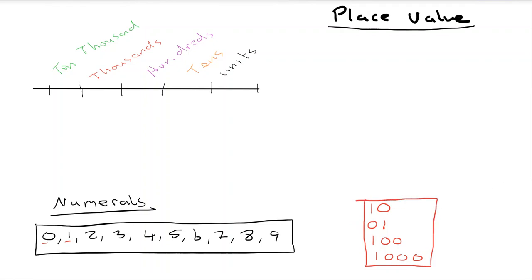And then we can start to mix them. Think about the numbers we can represent if we use the numerals 4, 3, and 2. We could say 2, 3, 4. That's one number. We could say 4, 3, 2. That's another number. And we could say 3, 2, 4. So these are three distinct numbers, and they all have different values.